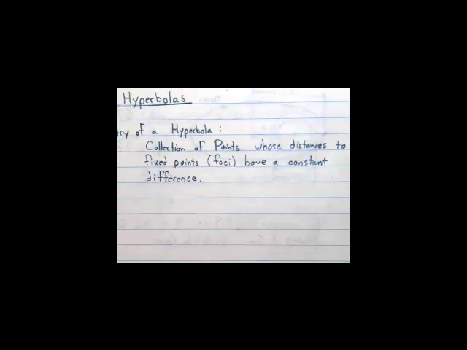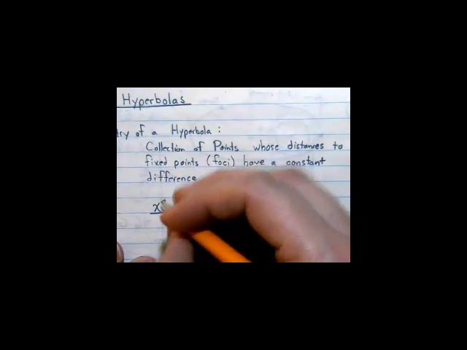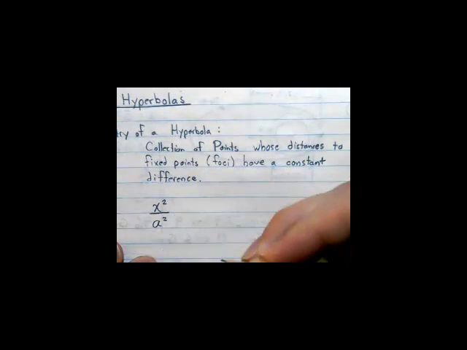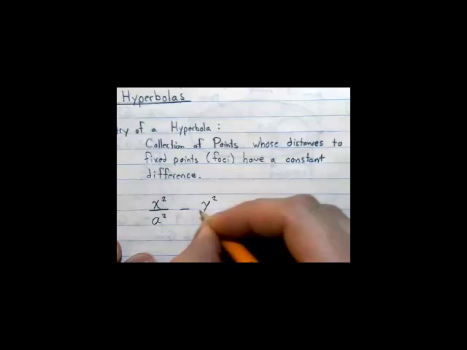And I'm not going to go through all of that with you because it's lengthy and it wastes a lot of time. However, as with most things, if you're interested in learning more about this and want to see the actual proof of why it is what it is, your textbook does an excellent job of showing that to you. It's on page 656. They do a little proof, do some algebra, and do some simplifying at the end, and they end up with this equation for a hyperbola. The sum turns into a difference, and the same thing happens in the equation by the time you go through the whole proof of it, and it looks like this.